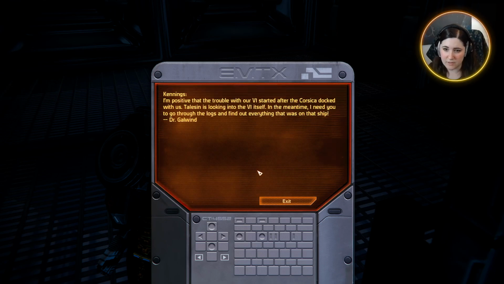Kennings, I'm positive that the trouble with our VI started after the Corsica docked with us. Taliesin is looking into the VI itself. In the meantime, I need you to go through the logs and find out everything that was on that ship. Dr. Galwind.